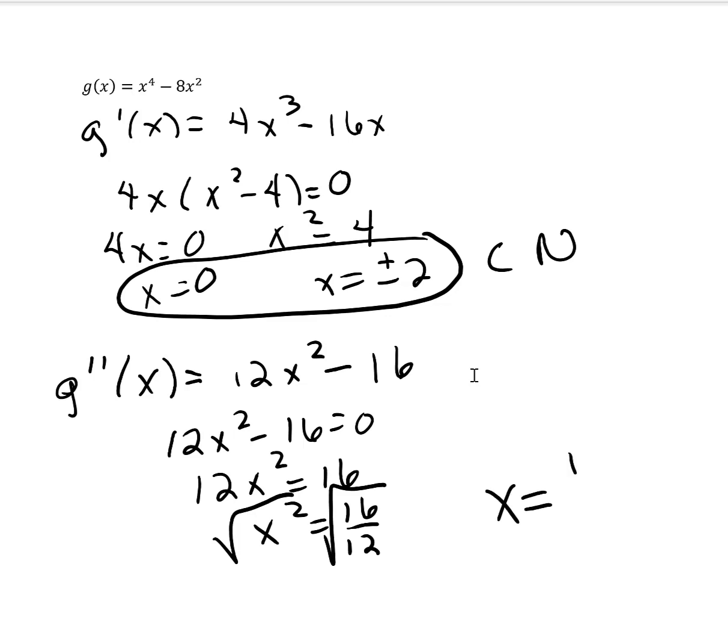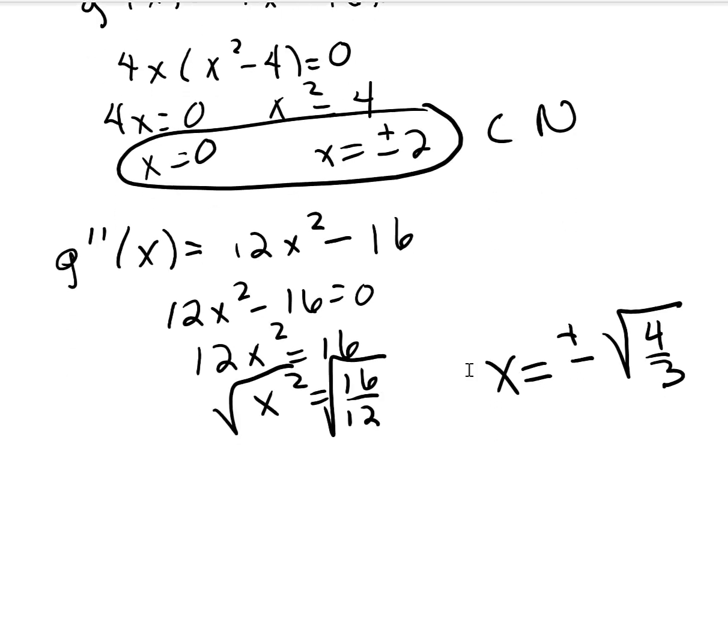Like before, I'm going to have plus or minus. Let's look in the square root. 16 over 12, I can reduce that to 4 over 3. I'm okay with it just like that. I don't need to put that in the calculator, get a number, rationalize the denominator. We're just going to keep these. Now these are our potential inflection points. And again, we don't have something called inflection number. We only have the x, but that's okay. What am I going to do from here? I'm going to look at the concavity.